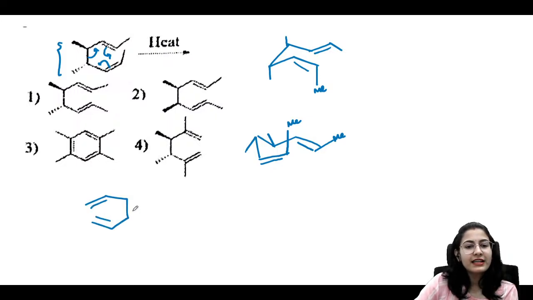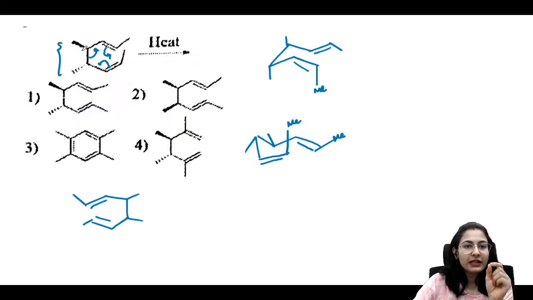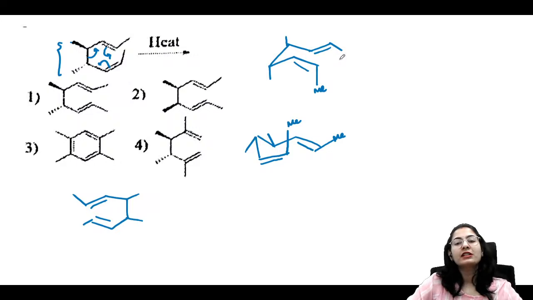ठीक है, ये इधर थे, ये इधर आ जाएगा double bond. But the question is that what is the stereochemistry of these methyl and these methyl? उसके लिए हमें ये draw करना पड़ेगा. Okay, Hina, we have to draw this. Now, let's say I am trying to make a point over here. If we are taking the two methyls in the diaxial position, then let's move the bonds and let's write the product.